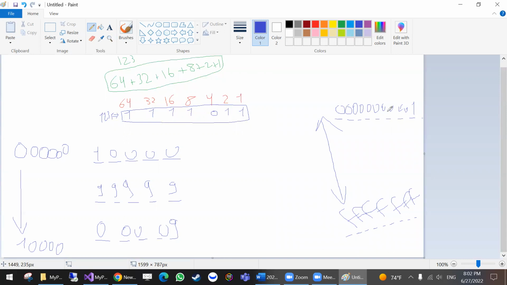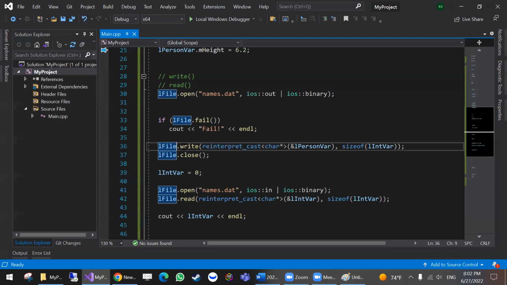Whether this value represents only 1 slot in memory, or 4 slots for an integer, or X slots for person data, I can trick this method and tell it, hey, you see these 10 characters I'm giving you, I need you to treat it as an address of a character, but read or write this many bytes. If it's character, it's 1 byte. If it's integer, it's 4 bytes.